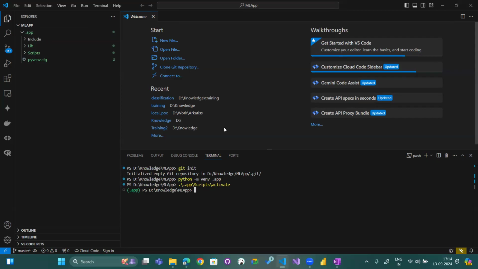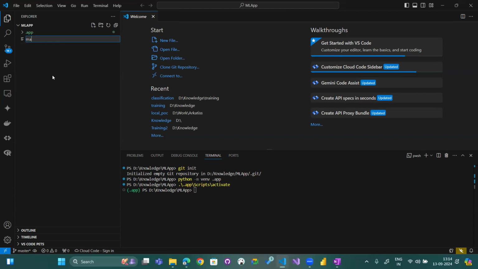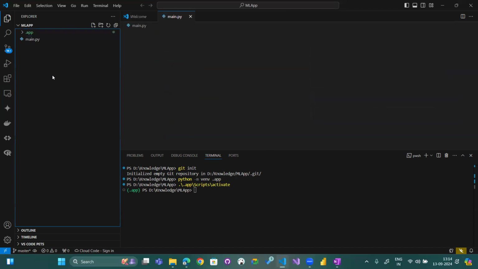Now let us create one Python file here. New file. I'll name it main.py. Okay, this is my Python file which is sitting in that app folder.